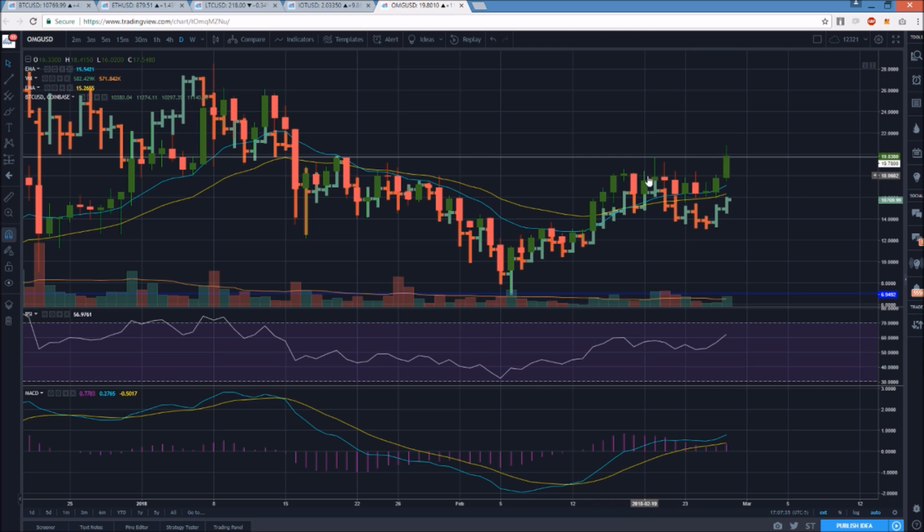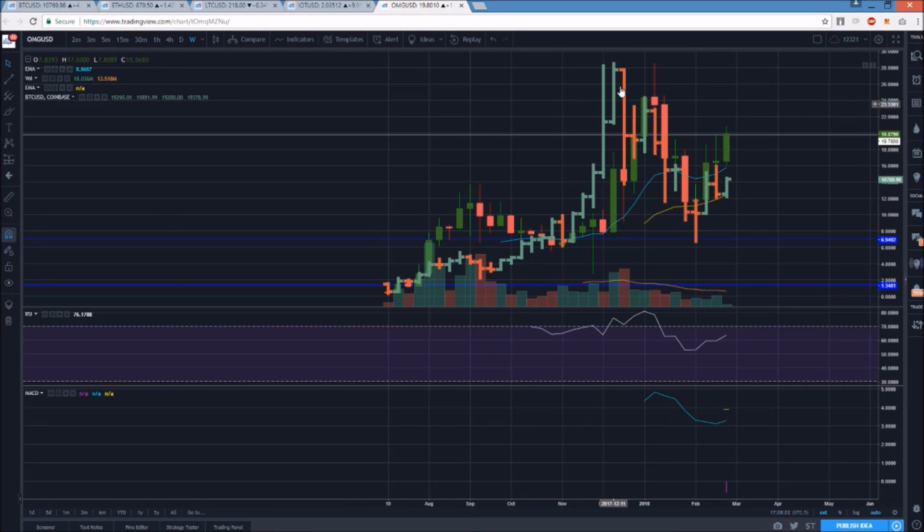So here's an example where we did not pull back as much, and then when the bulls showed up in Bitcoin, the correlation was able to propel the OMG bulls to a higher high because we had less distance to cover to get to that resistance. That's the notable difference here, the divergence where bulls held on and Bitcoin pulled back more significantly, which means Bitcoin has further to bounce before it gets to that higher high. OMG already there and knocking it out.